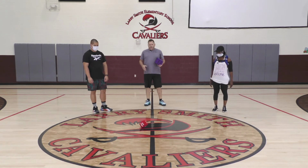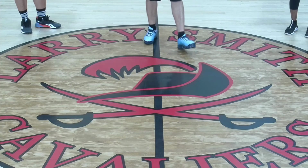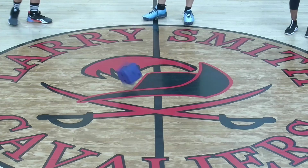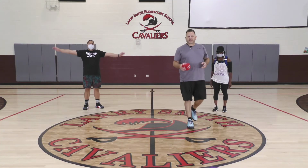So several different ways that you can do push-ups. Let's see if there's something on here that we haven't done. We've done sit-ups, toe touches, jumping jacks. We haven't done arm circles. So Coach will do arm circles. And we have six of them. So he'll do six arm circles forward and six backwards.